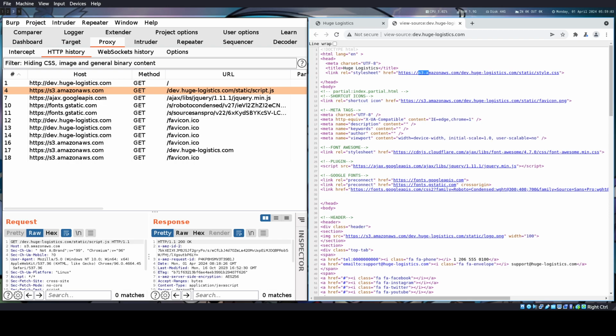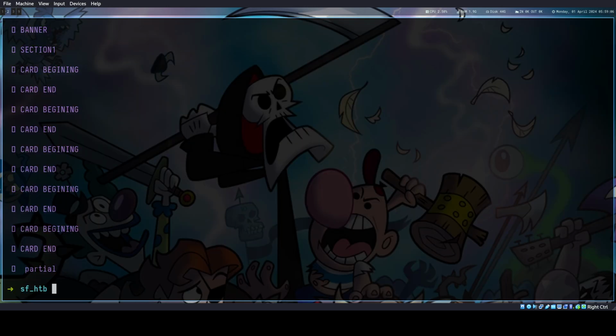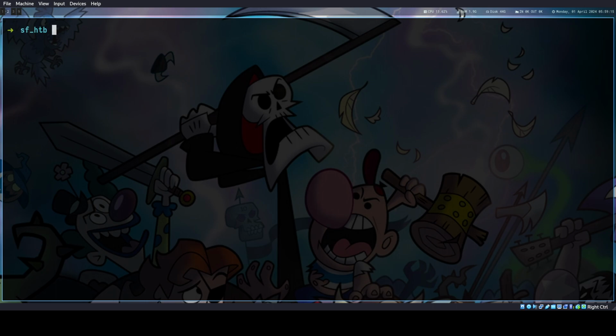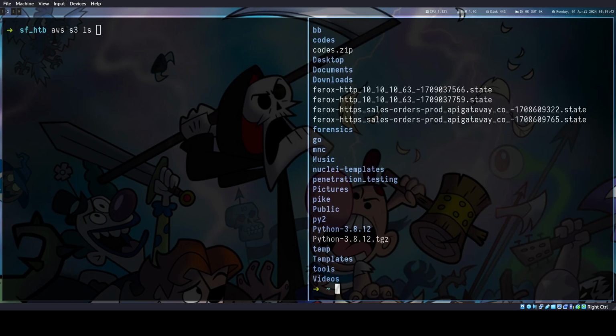So how do we access it? We can access it with the help of the AWS CLI, right? That seems the question. So in order to do that, first we say aws, and we say that we want to access the S3 bucket, right? And we say that we want to list all the contents that we currently have, since we do an ls command over here and we get the contents, right?